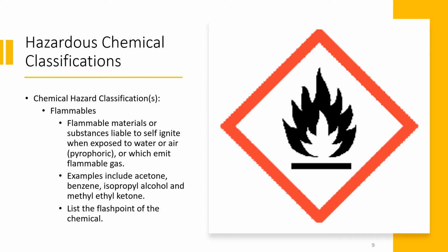This is going to be based on the flashpoint of the chemical. Once again, we have to read and understand that SDS and find out exactly what the flashpoint of that chemical is going to be. Let's say for the sake of argument, I believe isopropyl alcohol has a flashpoint of 56. That's going to be considered a flammable because anything over 56 degrees is going to liberate fumes which can catch on fire. It doesn't mean the fumes will catch on fire, but it means it has that potential of flammable fumes.